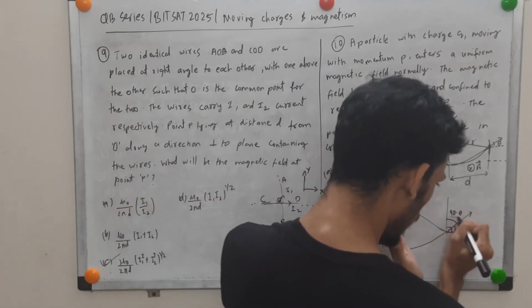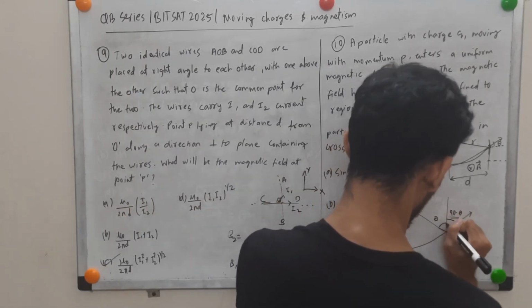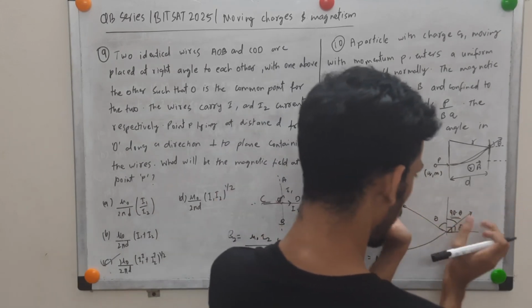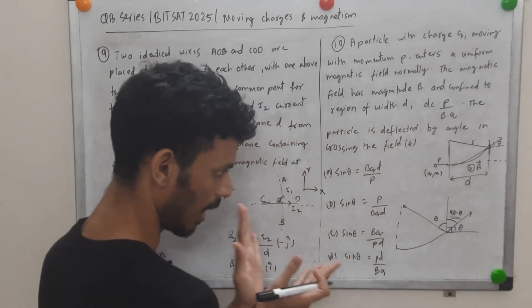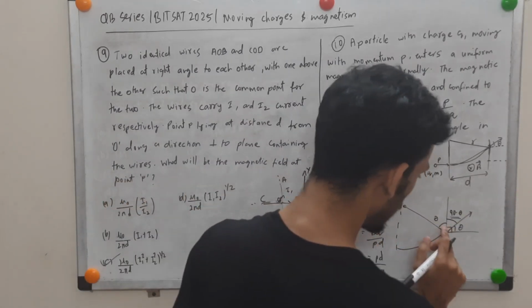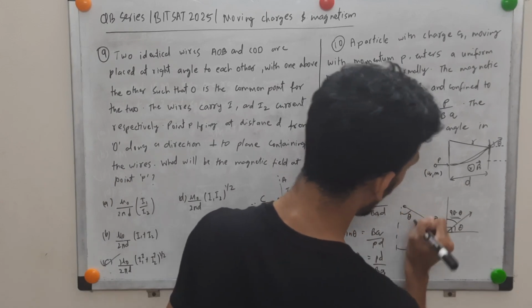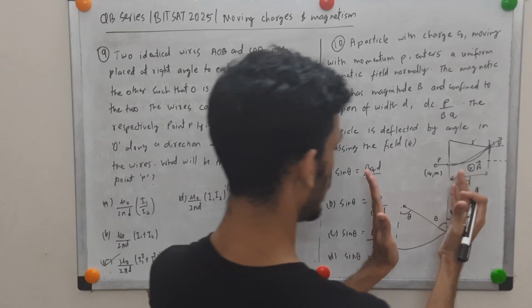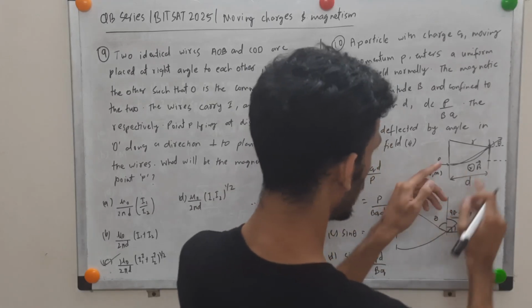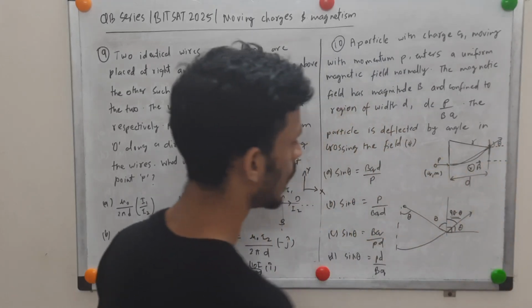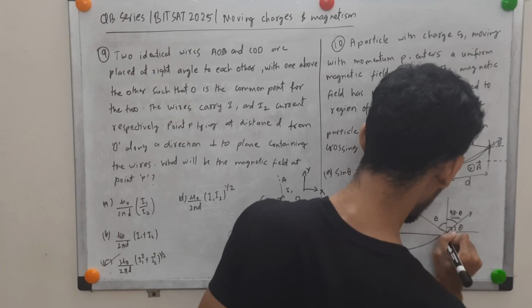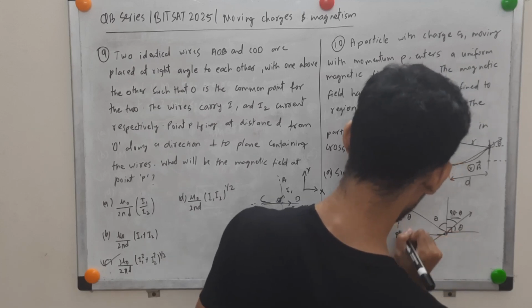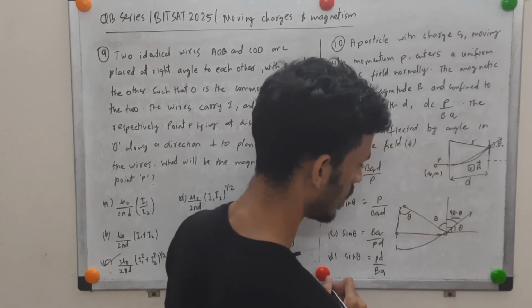So if this is 90 minus theta, this will be theta, right? This is 90 minus theta plus theta, so together it is 90 degrees again. Now if this is theta, this will also be theta, right? Alternate opposite angles, so these are parallel lines. So this is theta, this is theta, this is theta, this is theta. Now the question becomes simple. So we played with this geometry because now we have it simple.